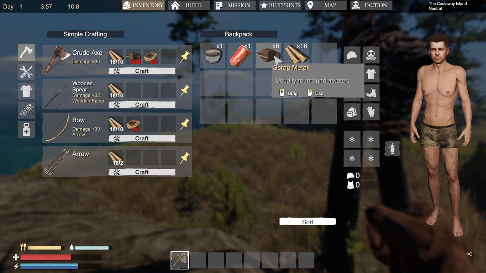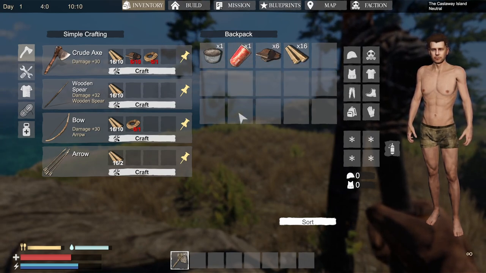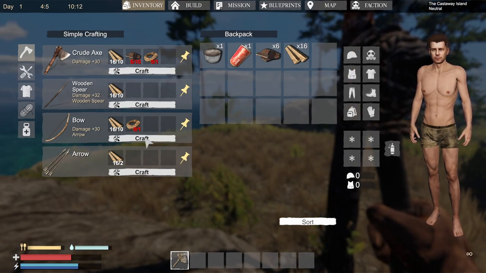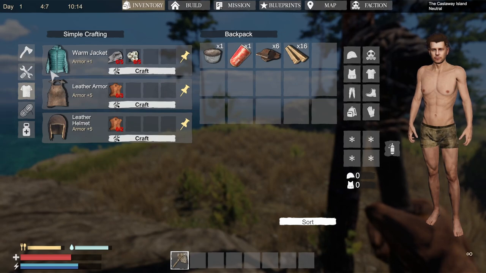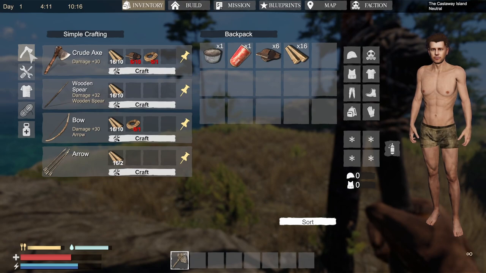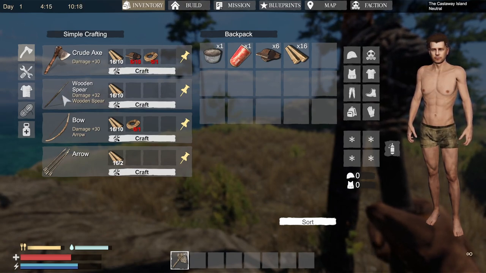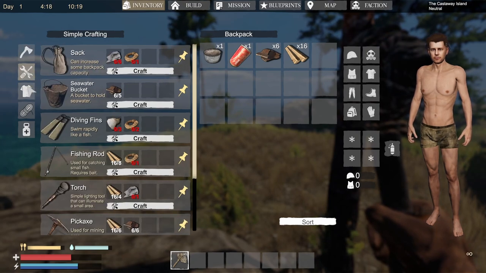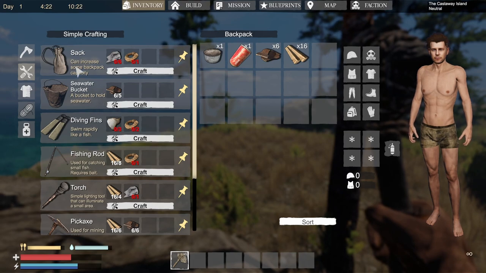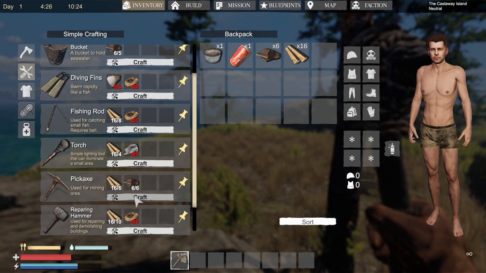Okay, so far we've got wood, we've got some metal scraps, we got a soda, and we got a can of food. We can get ourselves clothing, which this is crafting here. Okay, so there's a build menu, and then there's a simple crafting menu. Crude axe, wood spear, which we're going to need for fishing, probably. Oh, diving fins. Very cool. Okay, this game's gonna be cool.